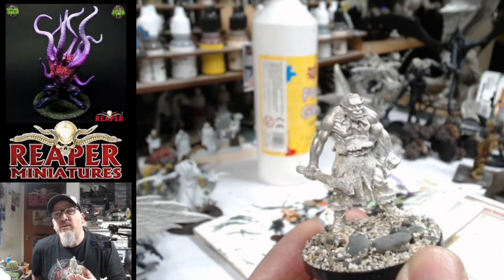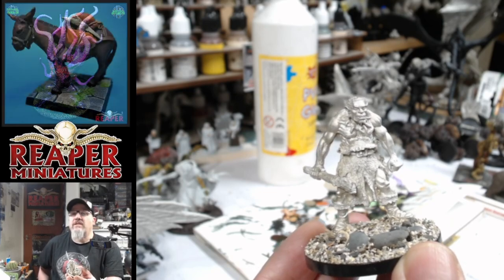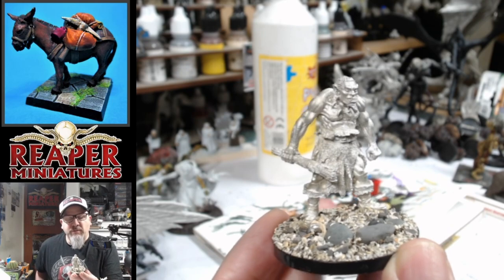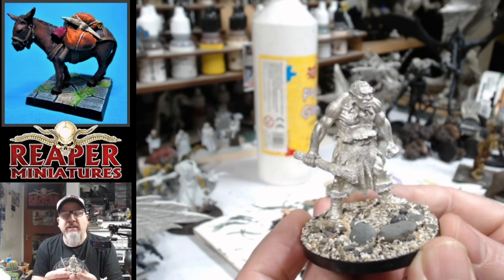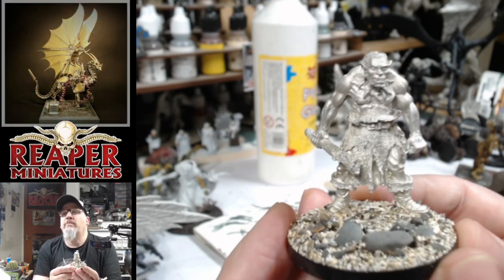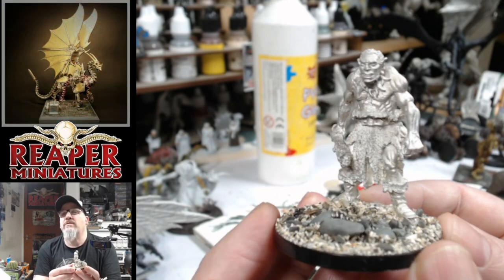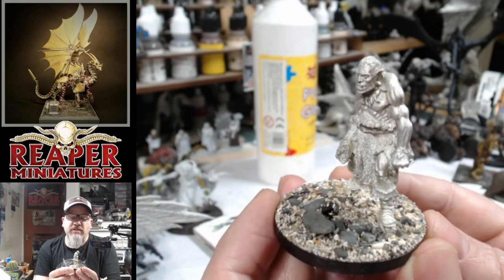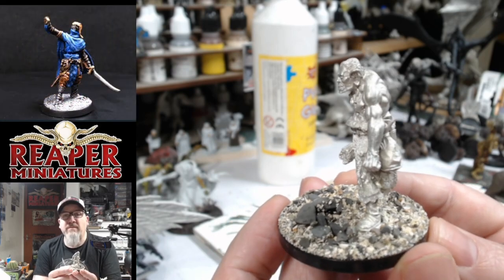Well, hello there. Today we have Garnuk the Ogre. This is sculpted by Bob Olley, one of my absolutely all-time favourite sculptors. And it's all metal. Absolutely beautiful, beautiful miniature. I've already mounted the miniature onto a 50mm boss base.